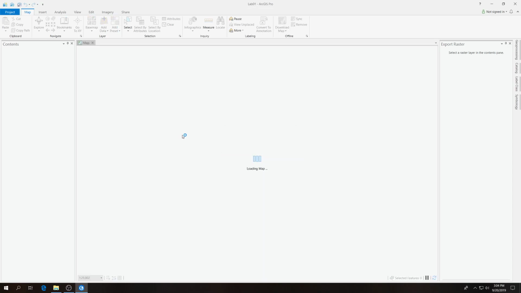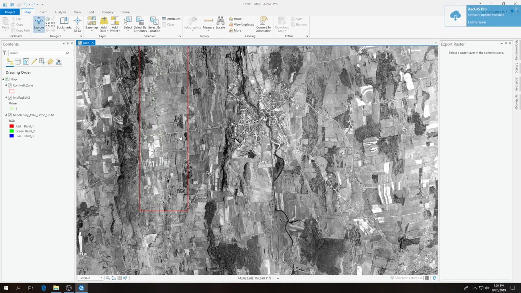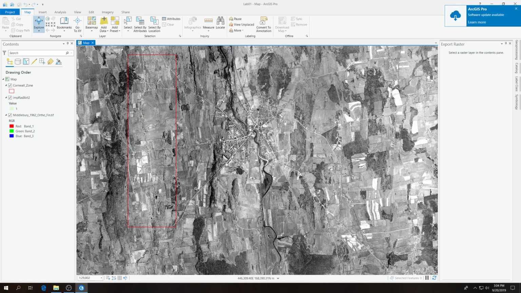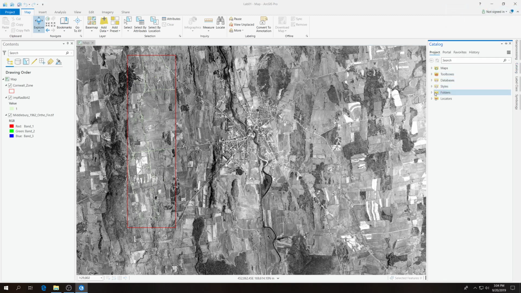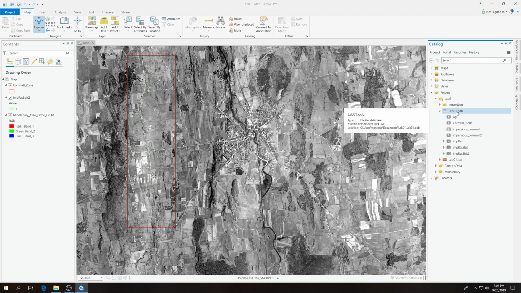Wait for that to load. And there we go. This should have everything we need and everything we had in our old project. And it should just come right in. Your catalog now should be moved. So your home folder now, where your GDB is going to be, is right on your C drive. And you can actually see that where I just pulled it up there. You can see the location now says C users, and that means that it's not going to be working from the server, which should make Arc Pro run quite a bit faster.